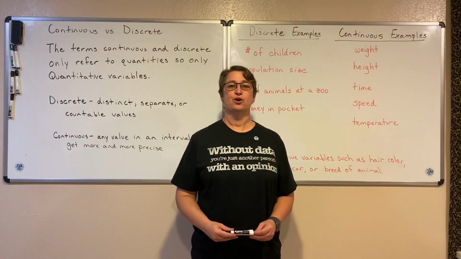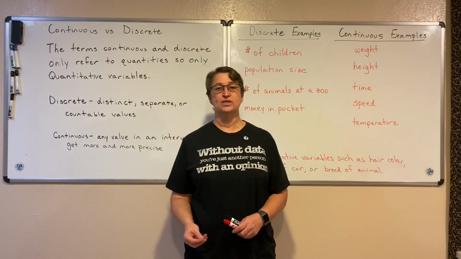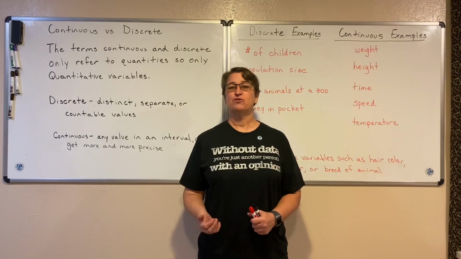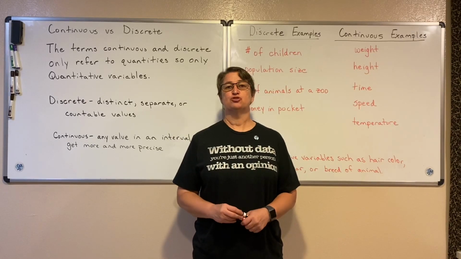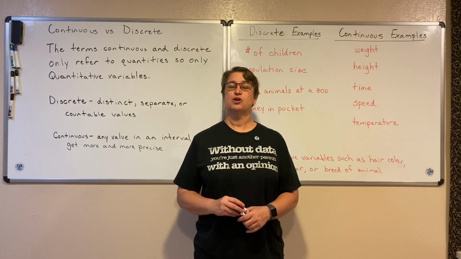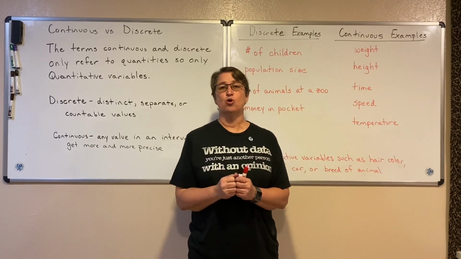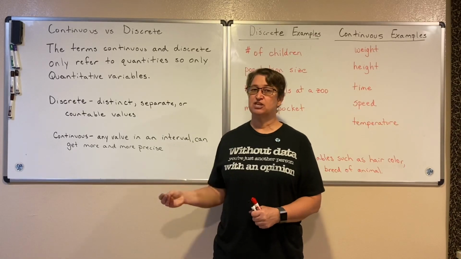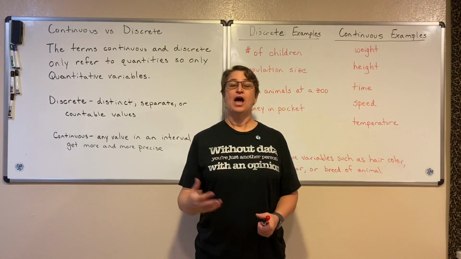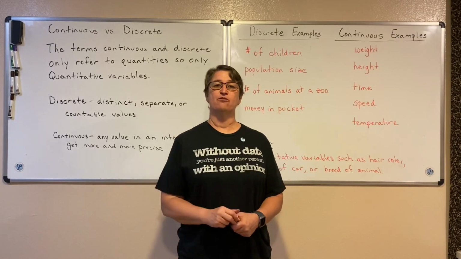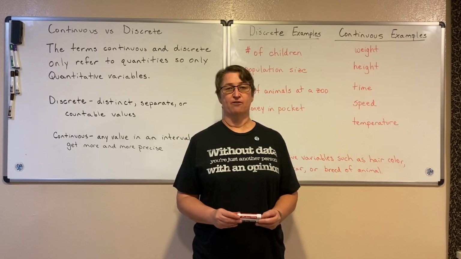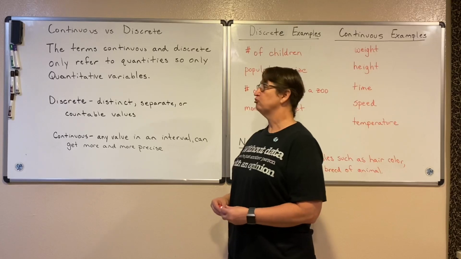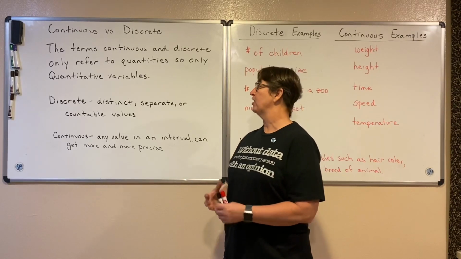In this video, we're going to look at the difference between continuous and discrete variables. So we talked about in the previous video that being able to describe our variables is important, because once we've collected our data, we need to know what kind of math we can perform on the data. And knowing if it's a continuous or a discrete variable helps us to determine what type of math we can perform on our variables.